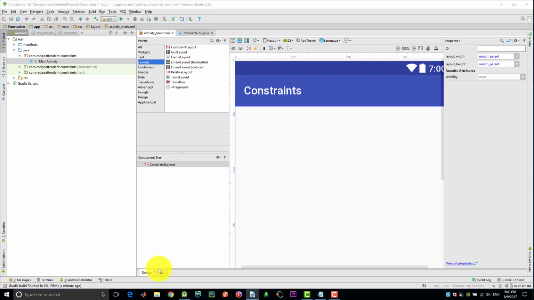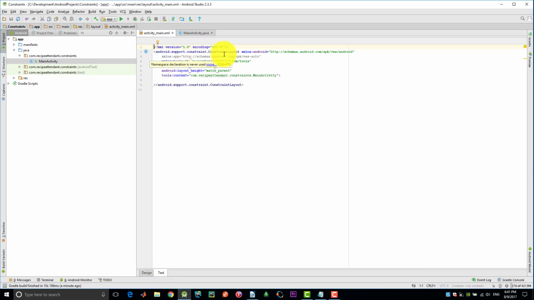So what is a constraint layout? The constraint layout is an evolution of the relative layout. If you've been using relative layout and found some views difficult to arrange and had to add a linear layout inside, maybe another linear layout, and put that all somewhere inside the relative layout, this is the sort of problem that constraint layout solves. Going forward, always use constraint layout instead of relative layout. It is supported in versions 9 and above.